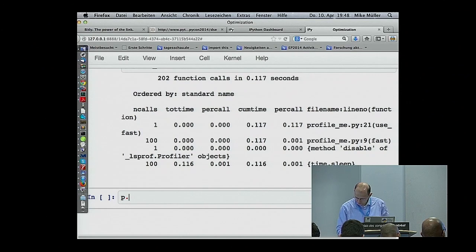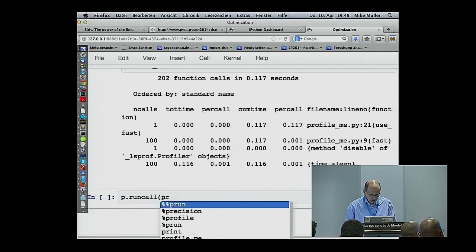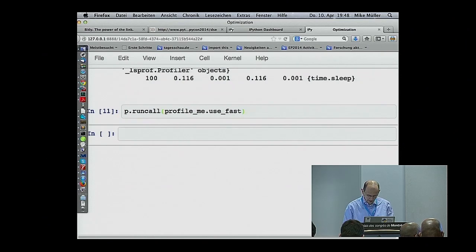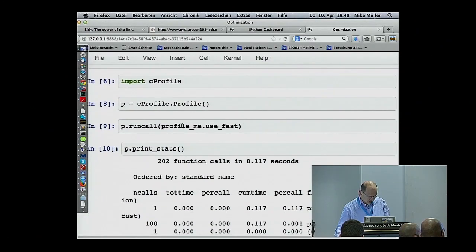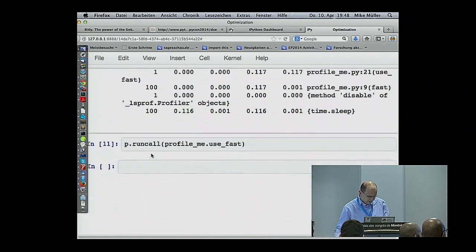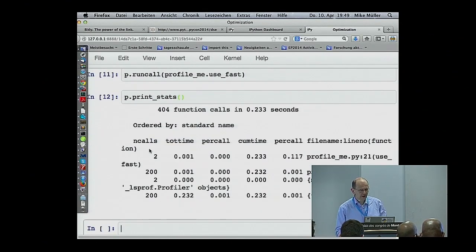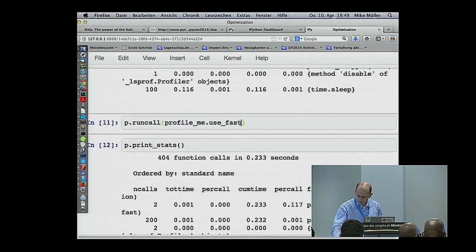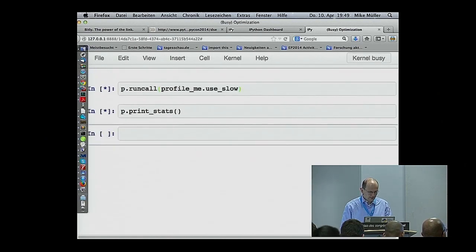Let's do another profiling. So I use another run call, and I say profile me, use fast, and then you can compare and see what's happening. The only thing, as far as to retrieve a cell easily, is just copy it here. Now I have this second run, and I used fast again, I want to use slow, sorry. That's why everything is twice. So I want to use slow. But you still see it, it's still running. Takes a bit to run this one.